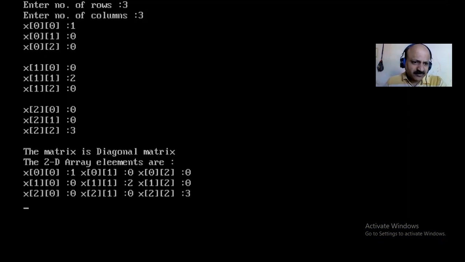So look, the matrix is a diagonal matrix, 2D array elements. Yes, so 0 0, 1 1 and 2 2, where i and j are equal, are non-zero, and the rest are all 0. But here we cannot print as an index, so I now remove the index and print in matrix format.